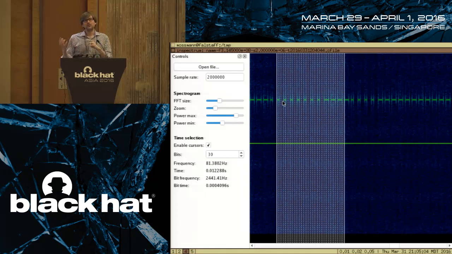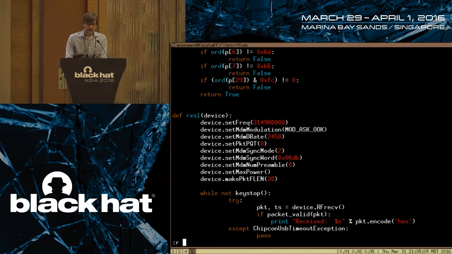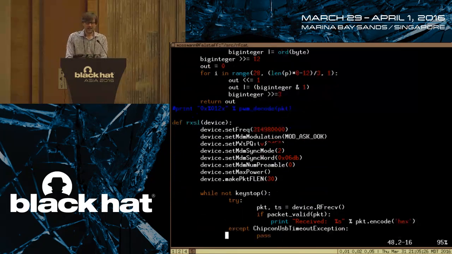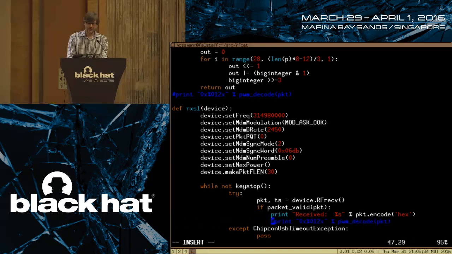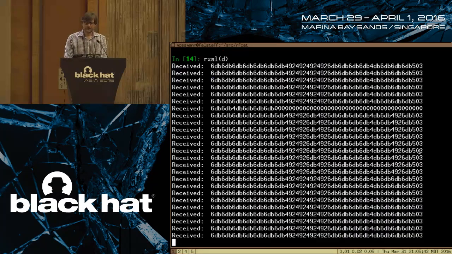So I'm just going to use a little bitwise function. I think I called it Decode. I made this little bitwise function. It's probably more complicated than it needs to be, but all it's doing is going through the symbol data and pulling out every 3rd bit and then concatenating them together into a big integer. And now, instead of printing out the raw symbol data, I'm going to take that line and use this decode function and print that out instead.